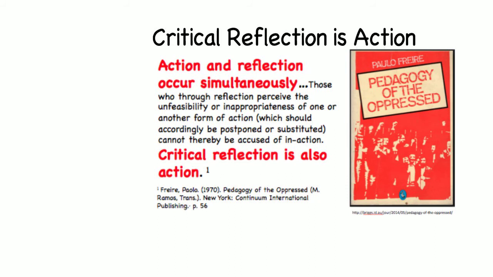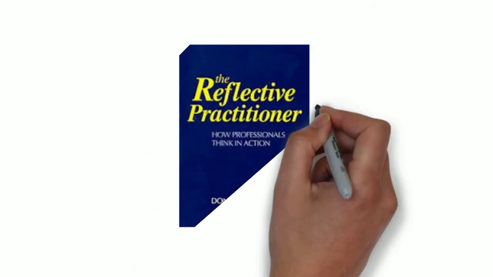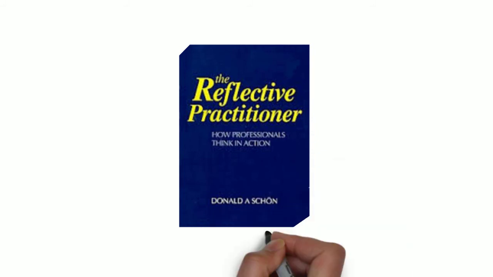In this quotation, again from his landmark book, Pedagogy of the Oppressed, Paulo Freire again repeats the idea that critical reflection is also action. We could say that these ideas are born out of the experiences he had when he was still a student. His family encountered poverty, and he actually was delayed by 4 levels when he was studying. And he was saying that he really could not think because he was hungry. Because of that, his ideas revolutionized the idea of pedagogy of the oppressed.